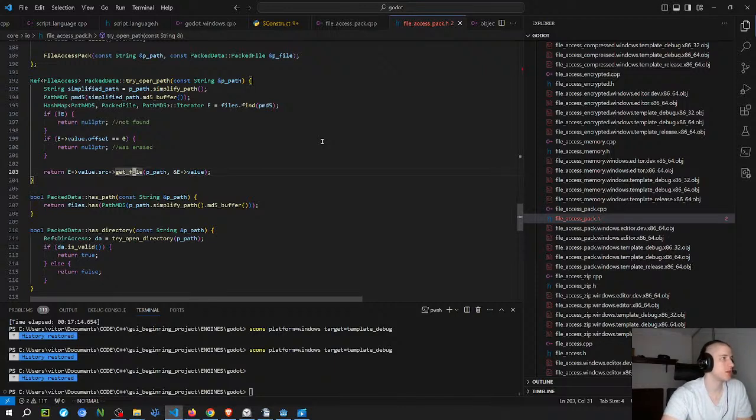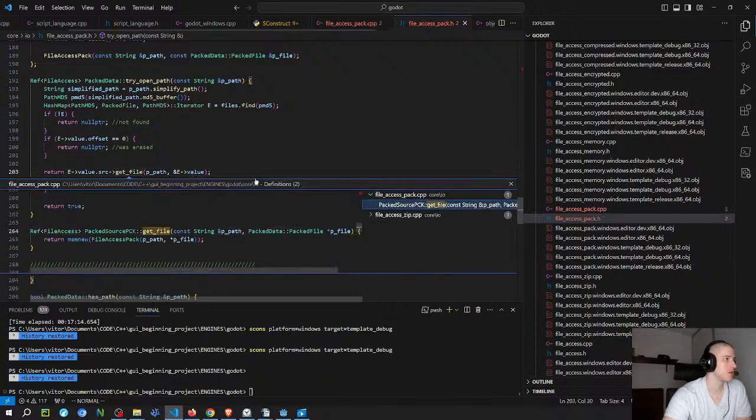So just storing there. I guess it stores everything on this packet data variable or class, which is a global class, probably. So all that it is doing is just figuring out, based on the path, if the file exists, and if it does, it creates this thing here.